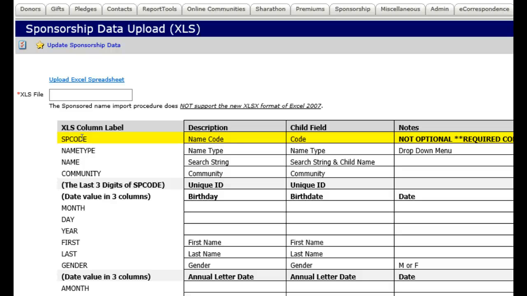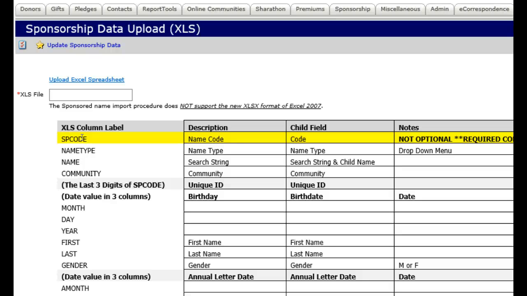If you're updating existing records, it is this field that Denari will use to identify your existing records. For example, let's say you have a sponsored name record with the code ABC4 and you want to add the country and region information to that code. Of course, the easiest way to change one record is to just go to that record and change it, but we'll assume that you're updating a bunch of records at once, but we'll focus on just this one.